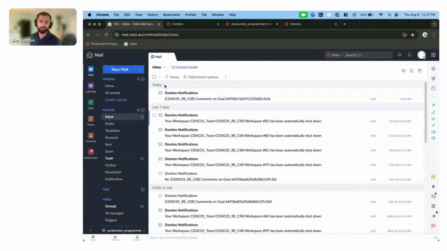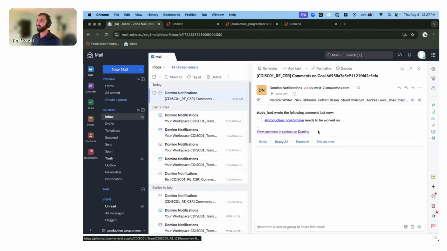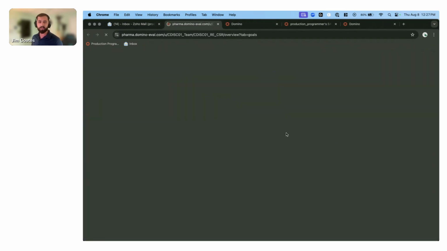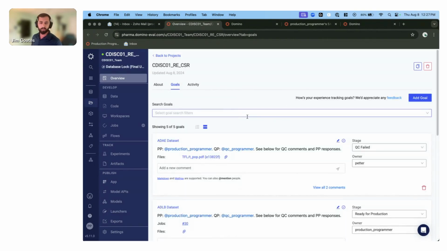All right. So again, similar to our study lead, what you're going to see here is that we're starting our walkthrough inside of our email. Like most users, this is where a lot of people are going to start their day. And you can see here that I received a comment on a goal that I'm a member of inside of Domino. So I'm going to follow this link so that I can view the comment inside of the context of Domino.